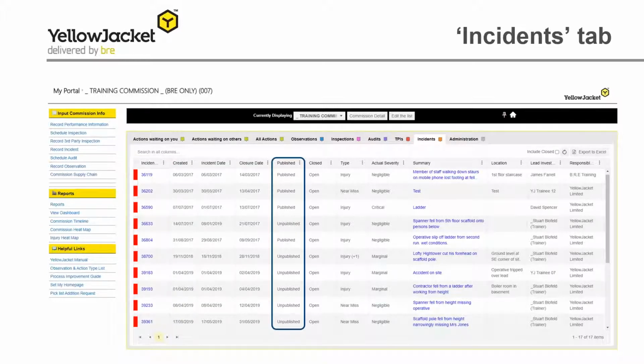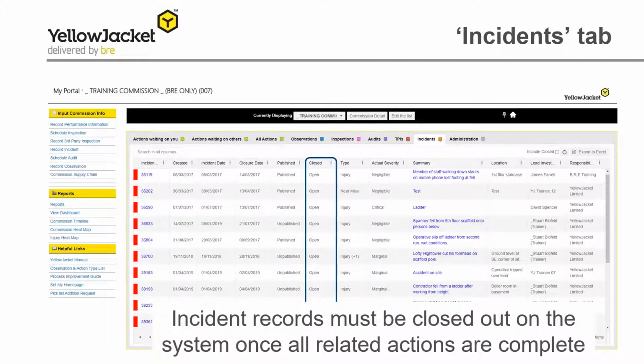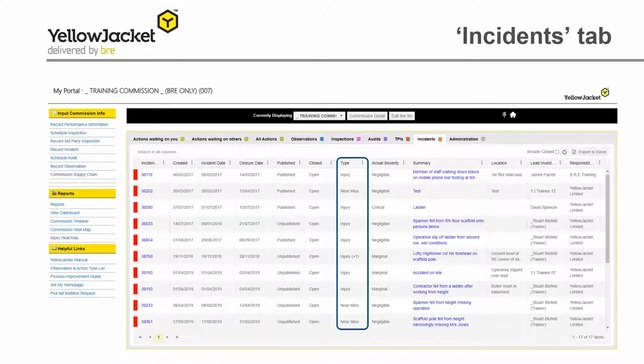It includes both published and unpublished incident records, as well as whether those incidents have been closed out or are open. Just like audits, incidents must be closed out on the system once all related actions have been completed. It also includes details of the incident type, such as is it an injury, a near miss, or damaged property, as well as the actual severity.